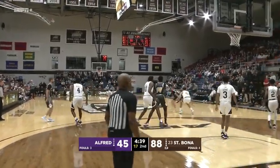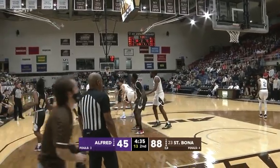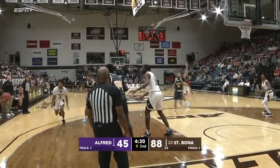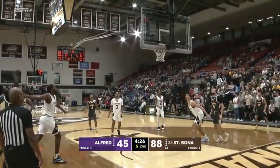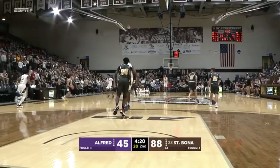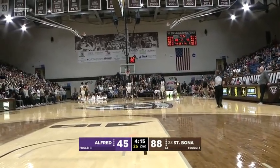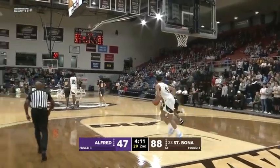Saxons trying to create in the forecourt. Double team. Enders gets rid of it nicely. Maluk almost had his third steal. Saxons are having a little trouble here. Allison, pass down low. There's a baseline jumper. No good. And that was fouled, Diop. Steal at midcourt. Saxons get another look and knock it down. That's Brett, swish.